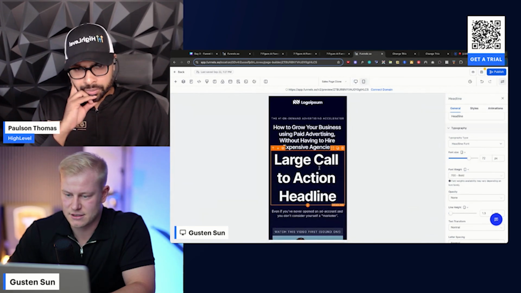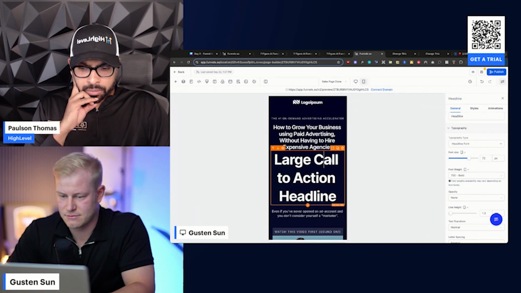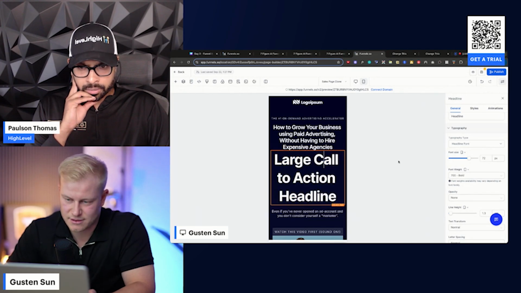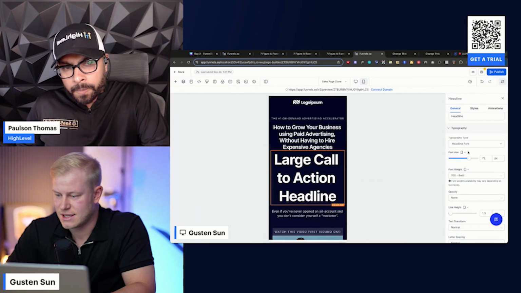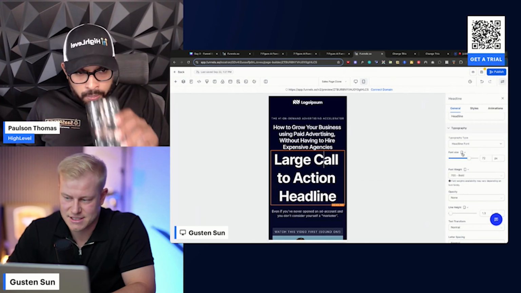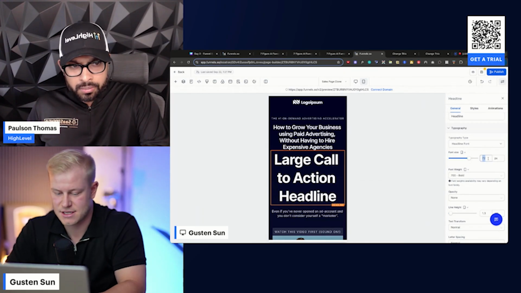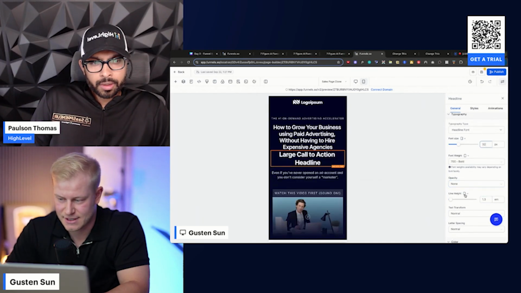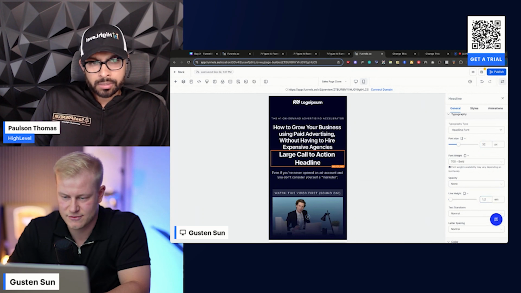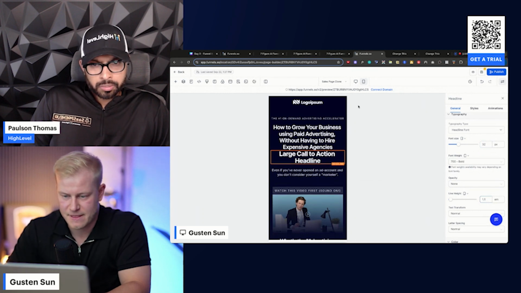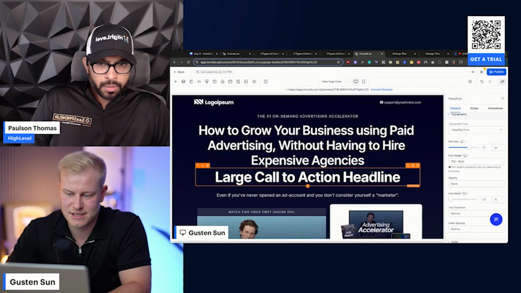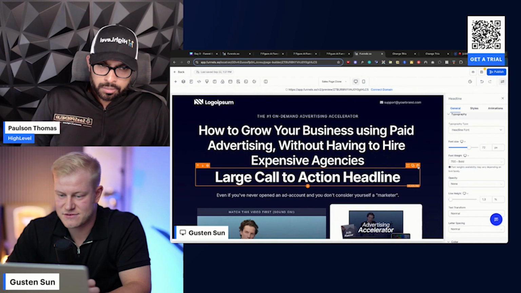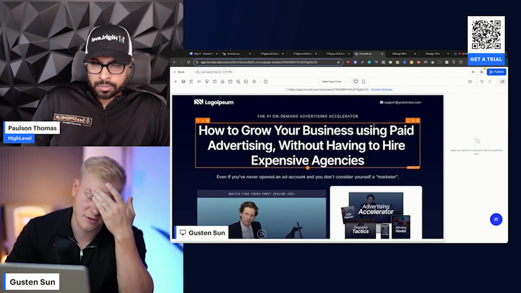If I go to mobile, you'll see that this is what it looks like. But this is not acceptable. It's not going to convert well. So the beautiful part about the HighLevel funnel builder is that you can see this font size here. It says mobile. So if I make this change here to 32, I can change the line height. You can see the mobile here as well. So maybe I change this to 1.2, 1.1. If I go to the desktop, it's still going to be the same as the settings I set here. Again, that gives you so much ability to customize things on the mobile.